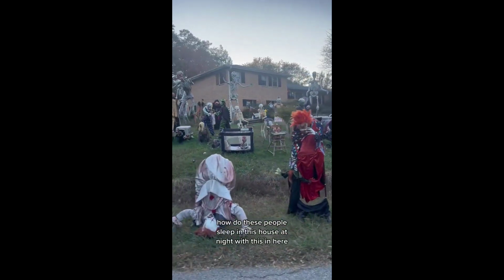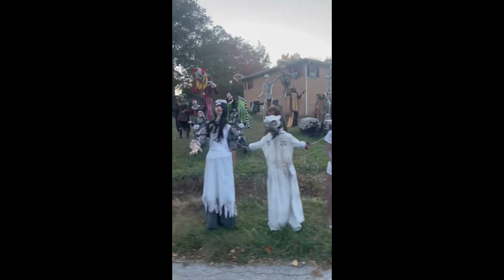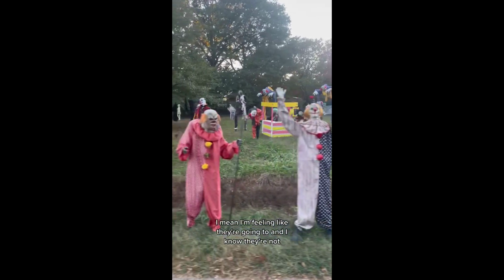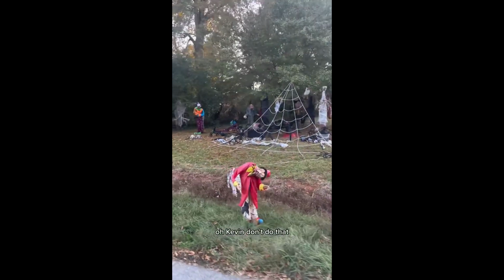These people sleep in this house at night with this in here. If one of these popped out at me, I mean, I'm feeling like they're going to, and I know they're not. Boats. Yeah.